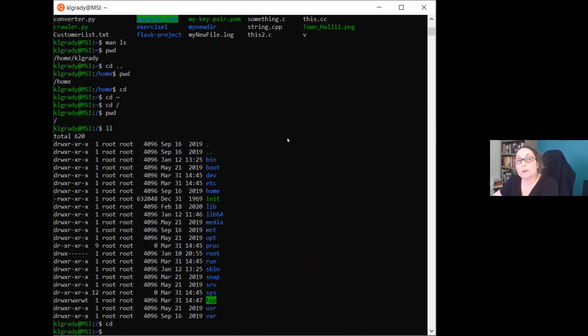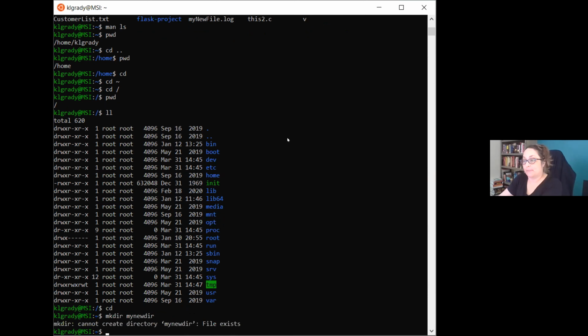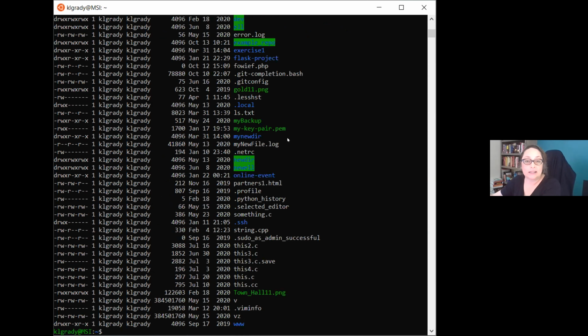All right, so to make a directory, you do mkdir, and then you name the directory. So now you can list it and see my new dir is right here. To make a file, you can go a couple of ways, but my favorite way, if you just want to make it without having to open it in an editor, is touch.